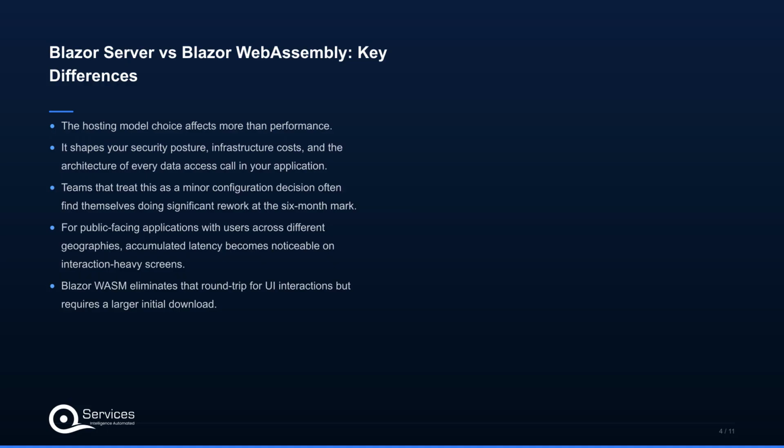Blazor Server keeps all business logic, connection strings, and data access code on the server. Nothing sensitive reaches the client. This matters significantly in regulated industries like healthcare and financial services. Blazor WASM requires an API layer between the browser and your data store, which enforces a clean separation and pairs well with disciplined API security practices for .NET applications. Neither model is inherently less secure, but Blazor Server's architecture makes the compliance conversation simpler.